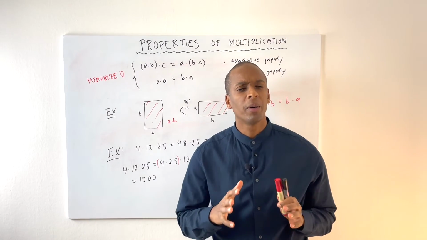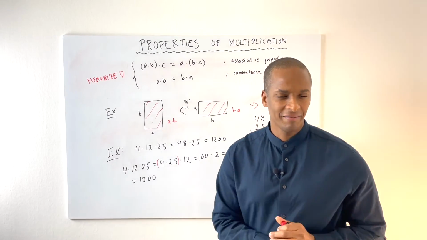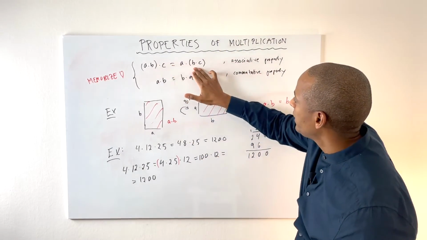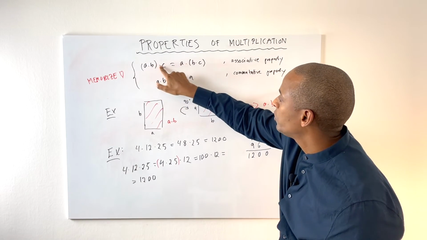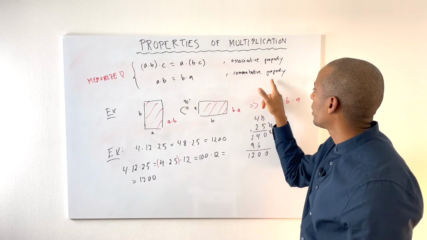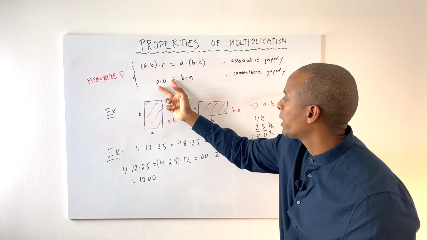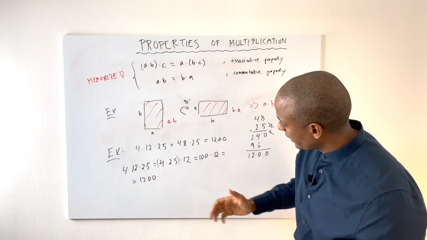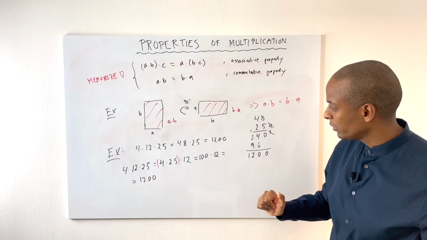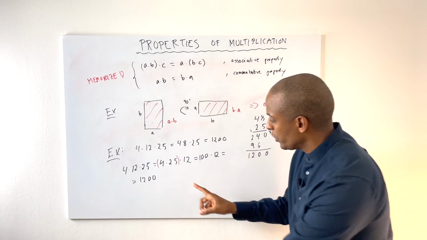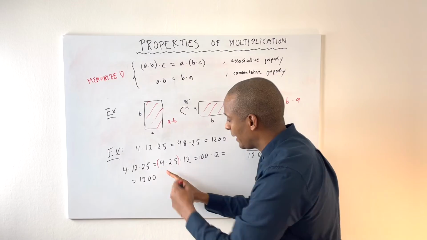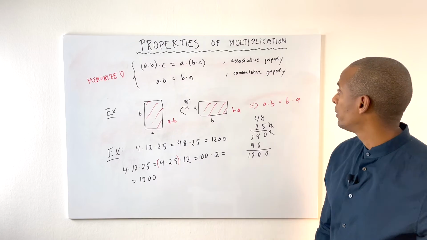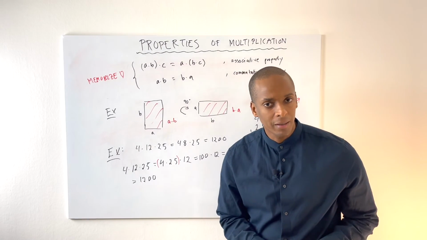Okay guys, so today we talked about the properties of multiplication. And we saw that multiplication has two properties. The associative property, you can decide which multiplication to do first, and the commutative property. We can change the order of the numbers that we multiply with each other. And here we saw also a very simple example of why this is useful. We can change the order of the numbers we multiply, and then we can decide which numbers to multiply first. So these are very useful properties that we use to simplify our calculations.